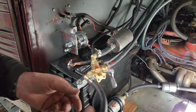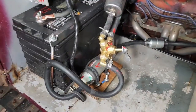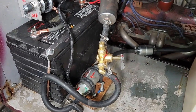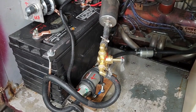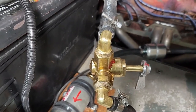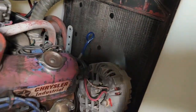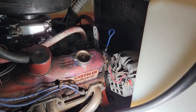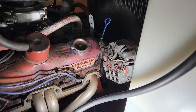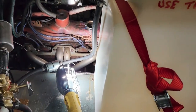So I'm going to start it, and I want you to watch. We've got to watch that we don't, this is all electric, we don't get a fire going. Okay, I can see the leak. It's pouring out, but it's leaking out. See the alternator there? Seems to me like a valve.